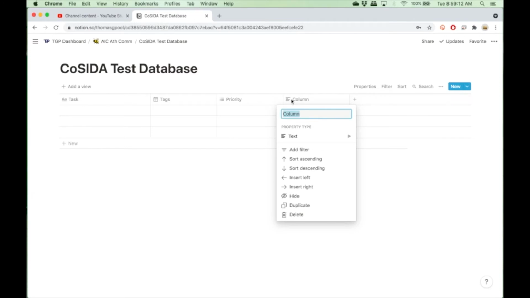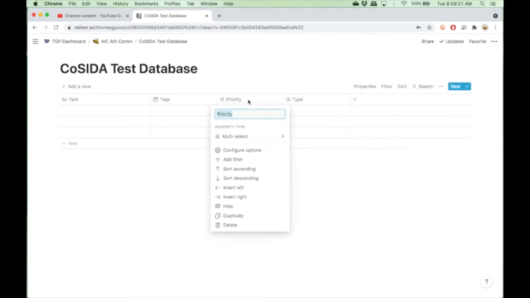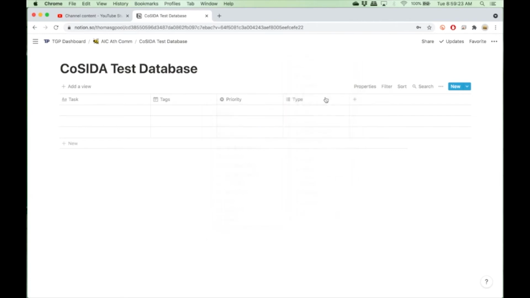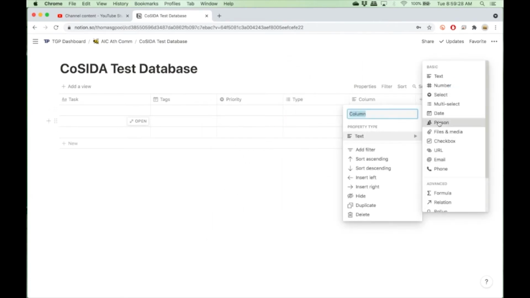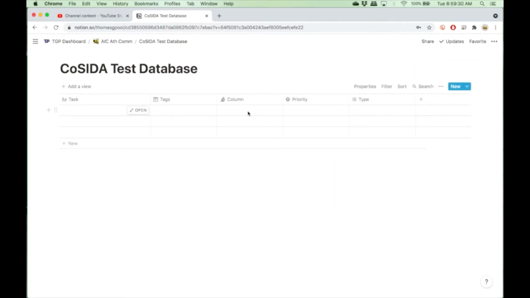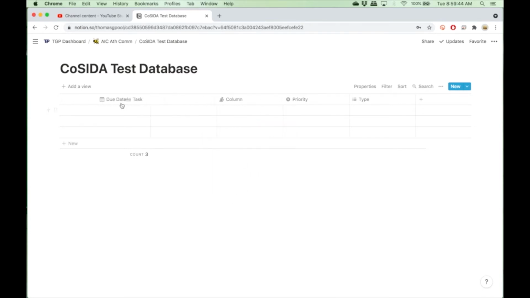And then type, I'll do the same thing, a multi-select. You can also go with a select, either one, depends. So with the priority, that one's probably going to be better as a single select. And then I'm going to come back in here for the person and add the person. You can drag and drop these in any order you want, however you want it. So if you want the date to come first, you can just pull that all the way over.